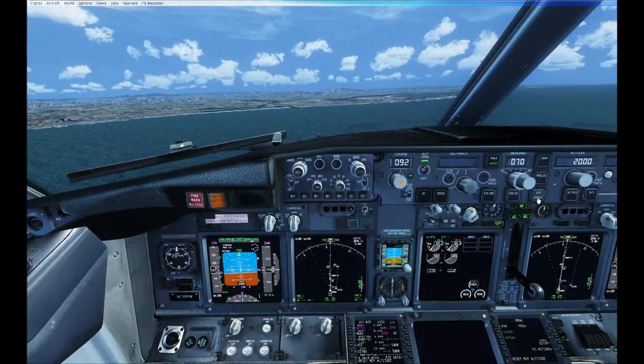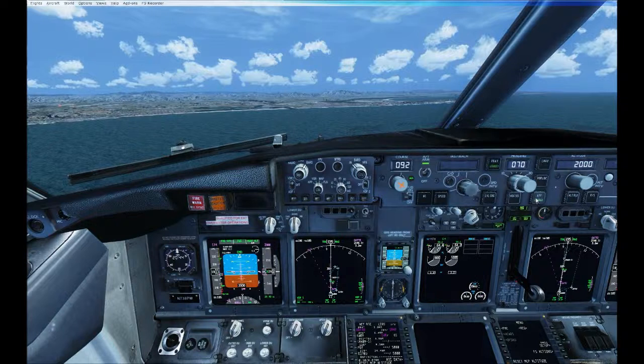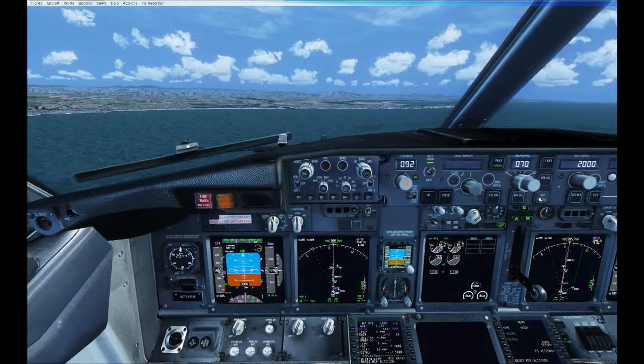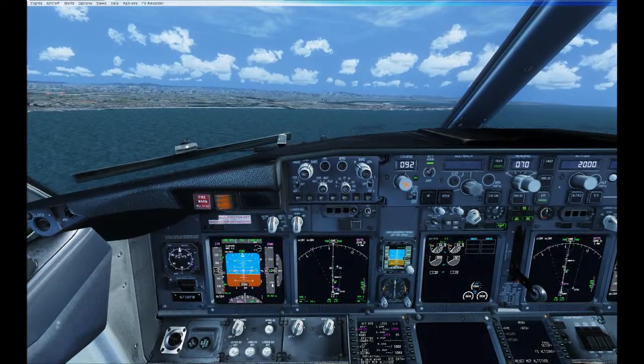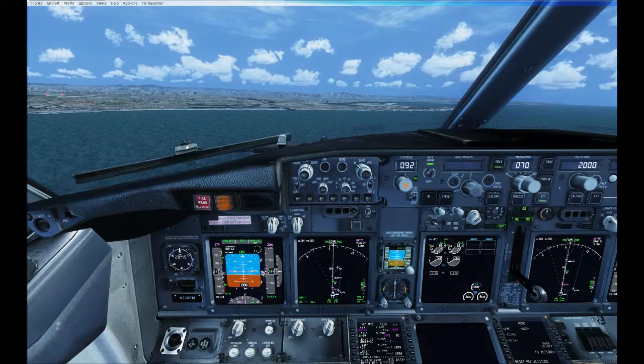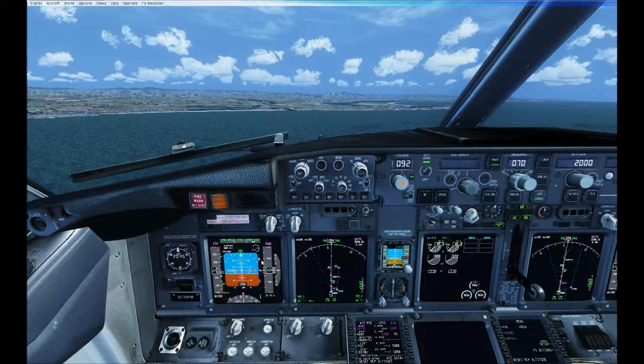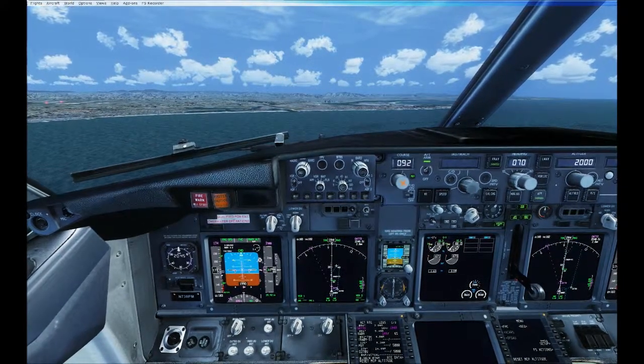And I depress the approach button. I have localizer and glide slope alive. We are below the glide slope, as you can see the glide slope.